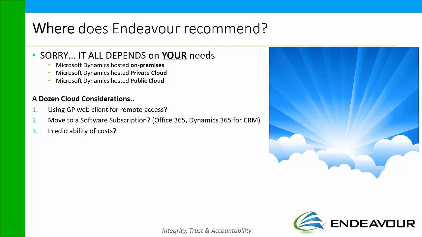Predictability of costs. Sometimes there are, given risk, hidden time bombs with internal support of on-premise systems. If something goes down, are you sucking resources in for days or weeks to bring stuff back in order? Are you capturing those costs? Are they sunk costs or are they incremental costs? With the cloud and a subscription and a rental, you do have a fairly good predictability of costs. And depending on private versus public cloud, that predictability may waver up and down.